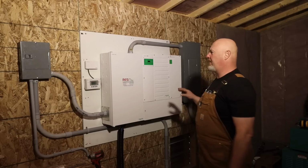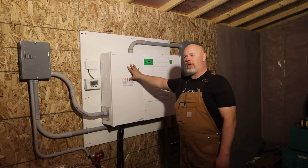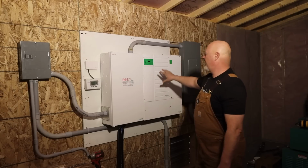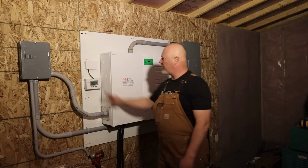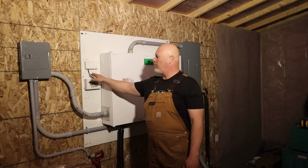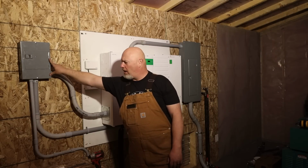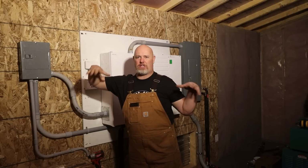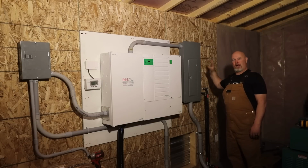So what we have is this here is PDP, right? So it's a power distribution panel. This is the inverter. This here is the charge controller. This is so we can use it on our phones and all that. This panel here sends power to the house and powers this building. This panel over here is strictly generator power.